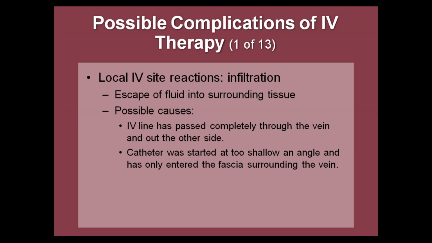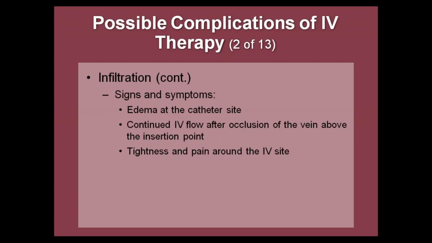And as I was getting ready, because he was moving around, I was going to put some rolled gauze around the arm. And when I went to do that, I noticed that he started getting that bulge in the skin. And I still have flow in my drip chamber, but now I'm seeing a bulge in the skin. So that fluid is now not in the vein, but outside of the vein, in the surrounding tissue. So with that, you have to stop your flow.